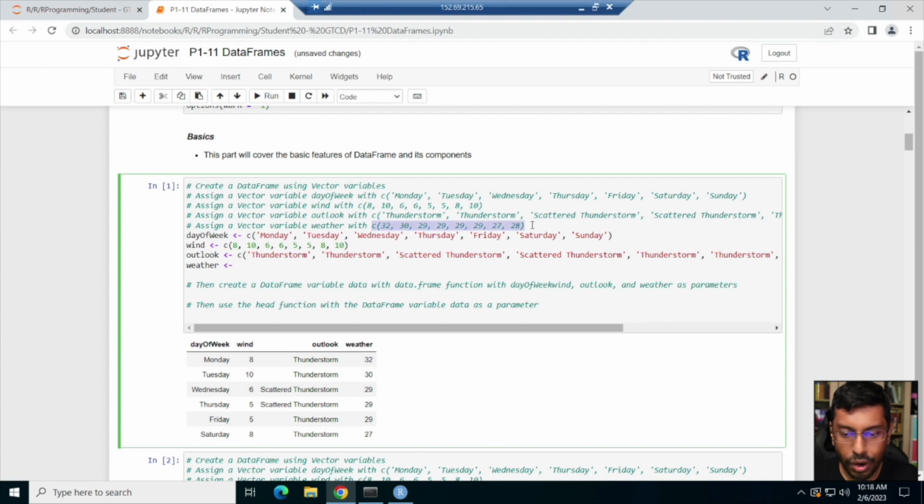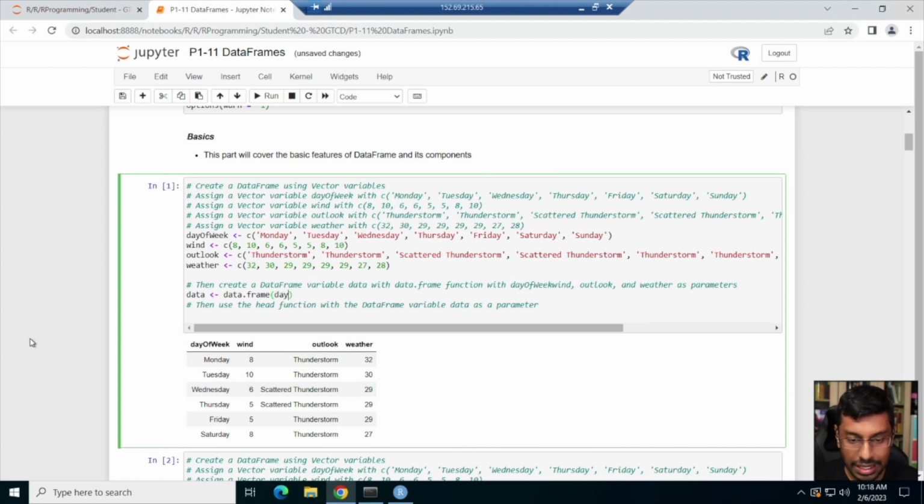So these 4 vector variables that I've created, all with different values, how am I going to create a data frame? I created 4 vector variables: day of week, wind, outlook, and weather. With that, I'm going to create a data frame called data. I'm going to use the data.frame function.